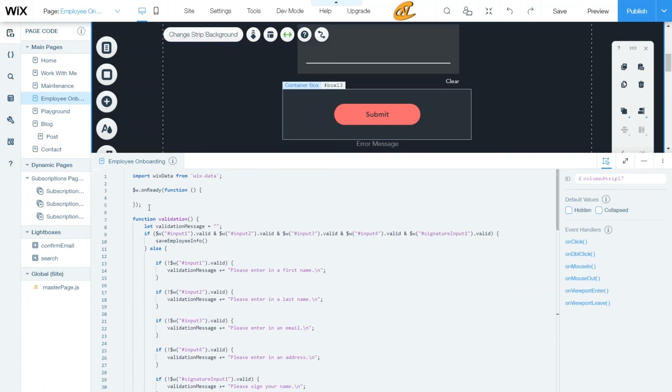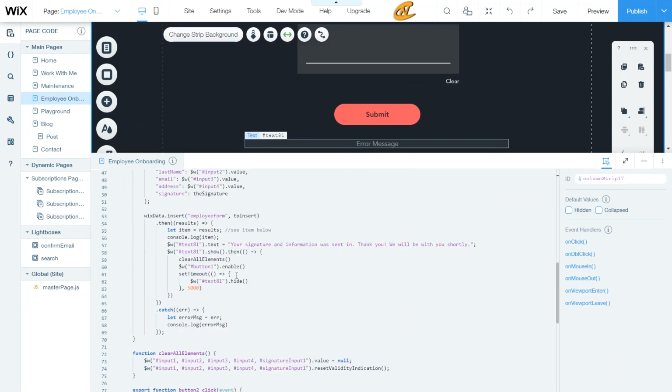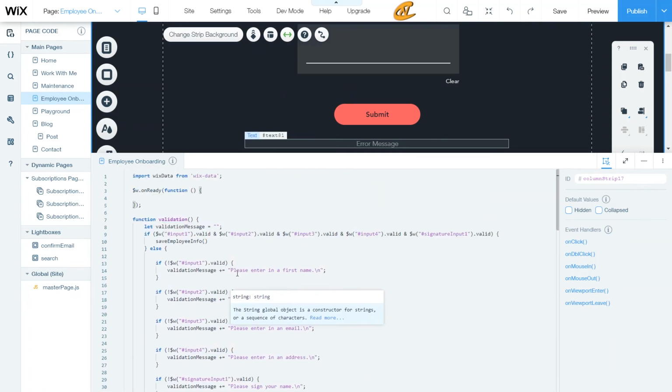I don't even think we needed to go into the Wix onReady function. But if you have anything that you would want to put in there, you could be my guest. But for now, I'm just creating a simple form. I guess that is about it. I have everything here, and I think that everything is going to flow the right way. Now let's go ahead and get into the backend.